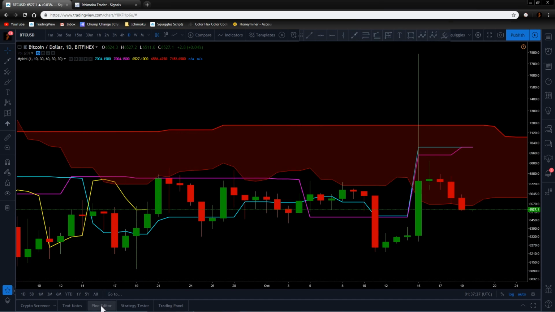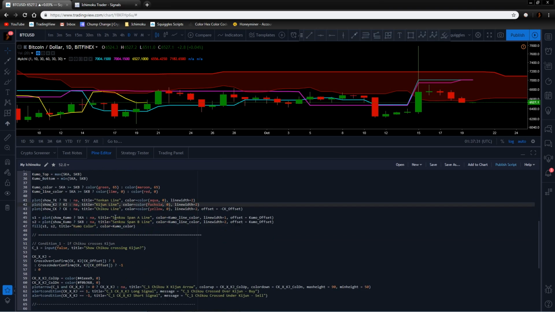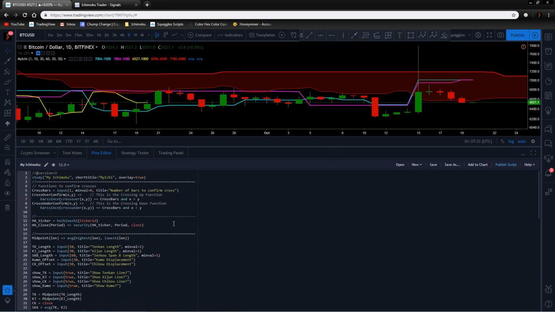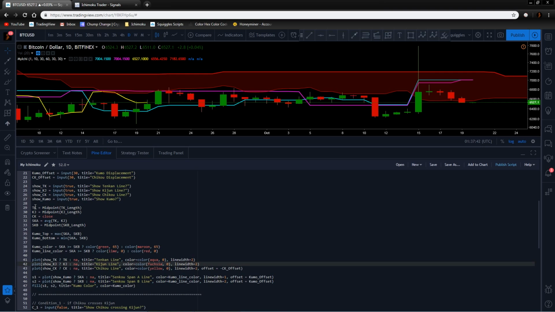Okay, so jumping into our code, how are we going to do it? Let's remind ourselves of what our variables are so that we know how to refer to them. We are using TK for the Tenkan-sen line, KJ for the Kijun line. We are using CK, we won't need CK. We will need SKA and SKB.